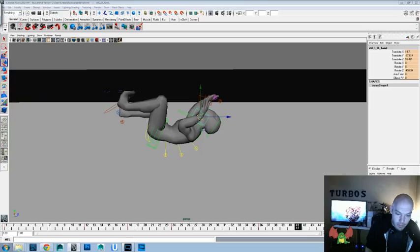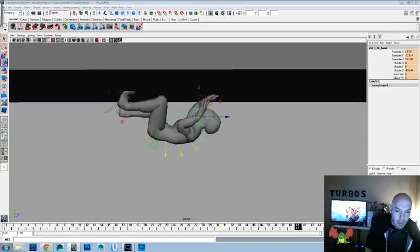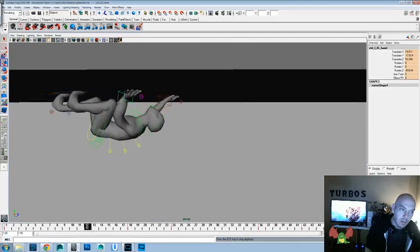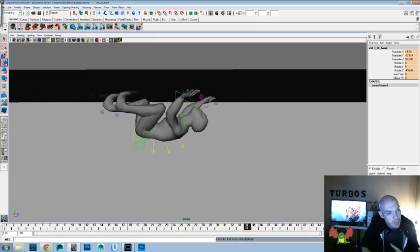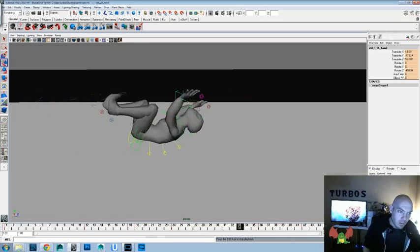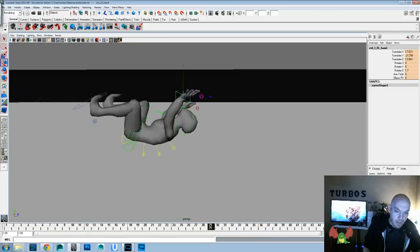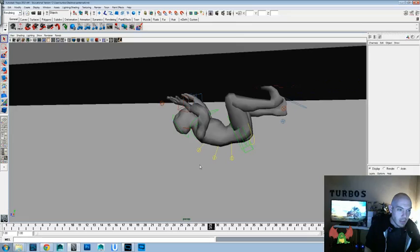Now, in order to address that, we'll want to do something like that, and just kind of fix the graph editor so it looks a little better. See if we can get a better sense of movement in that forward wrist. That feels better. Okay, so we'll go ahead and save off what we have. Now let's go ahead and take a look at the other wrist.